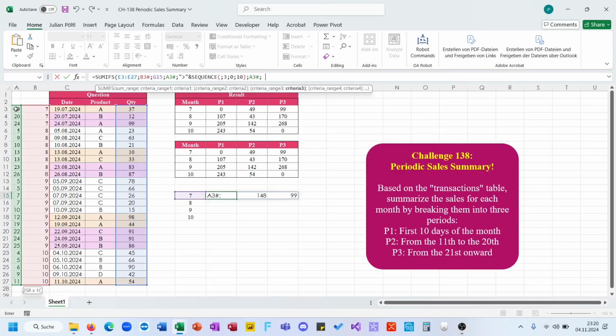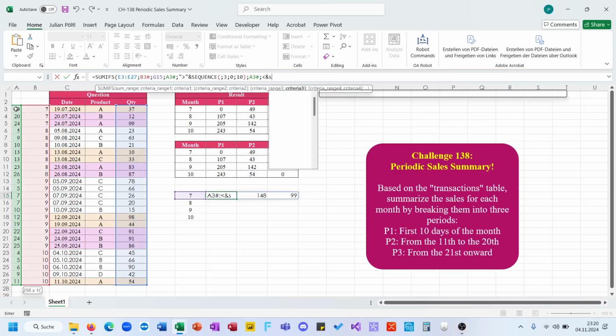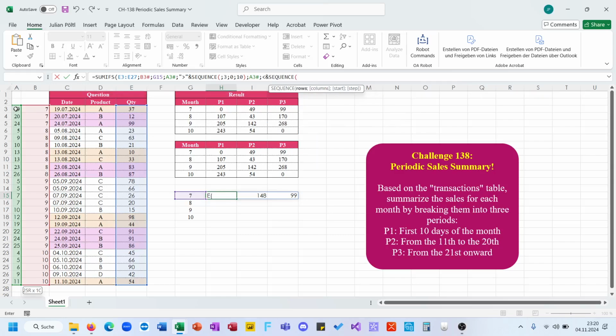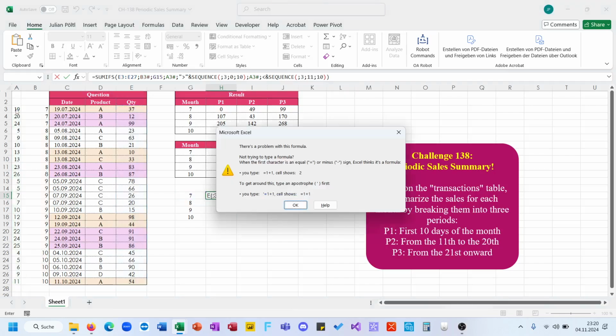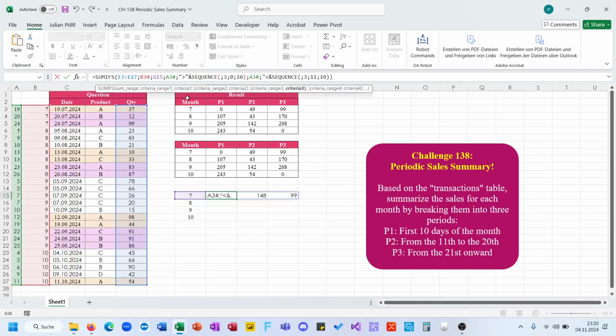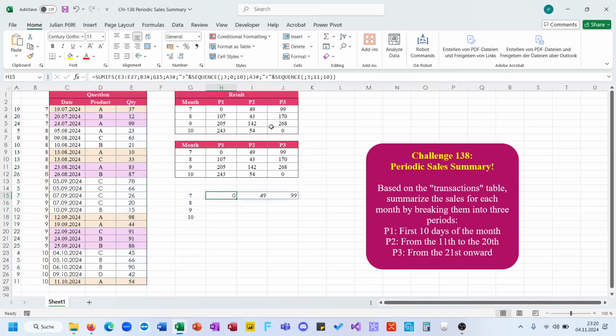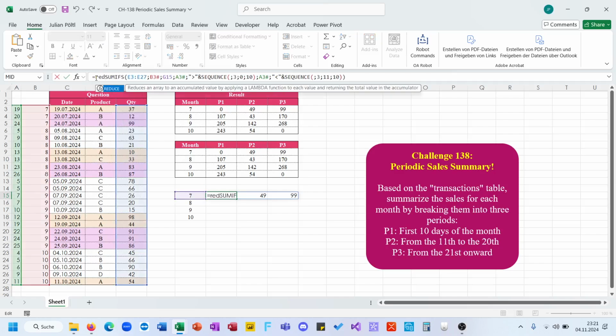So here smaller and sequence 3 columns, 11, step 10, and it will work. And now we need to map this, and we cannot use map here. We need to use reduce here for the months because array of arrays. This is our problem. Therefore we use here the reduce.